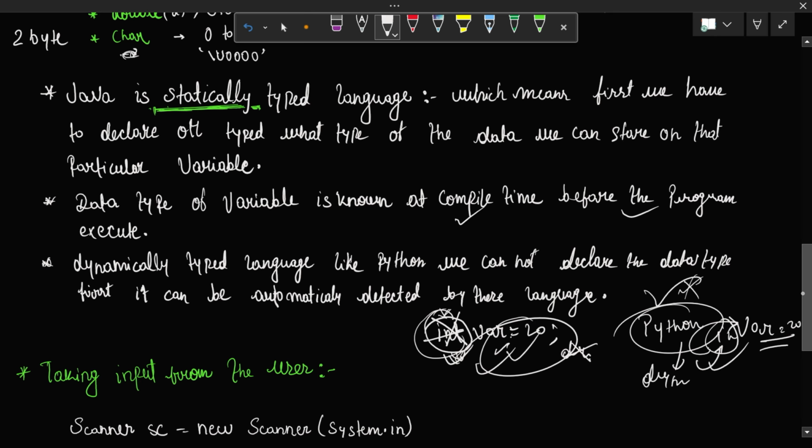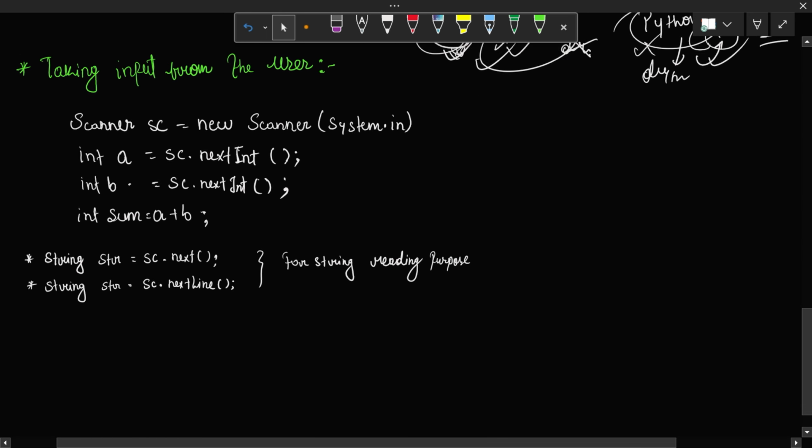In a dynamically typed language, everything is directly assigned based upon need.